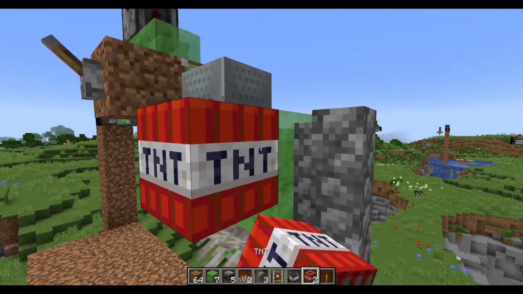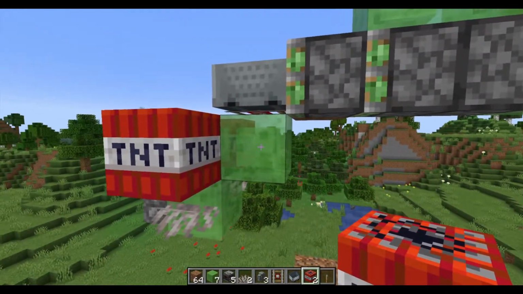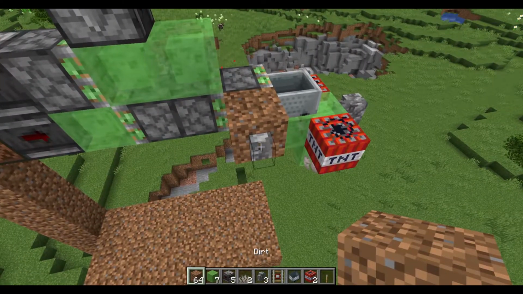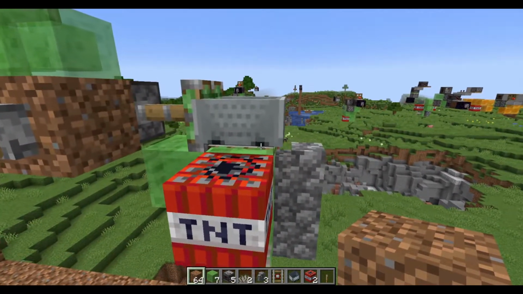Get your TNT and place it next to this slime. Be careful when placing it in, don't place it on this slime, otherwise it will be activated and everything will be bad. Now flick this lever and this will move the minecart and detector rail in place.